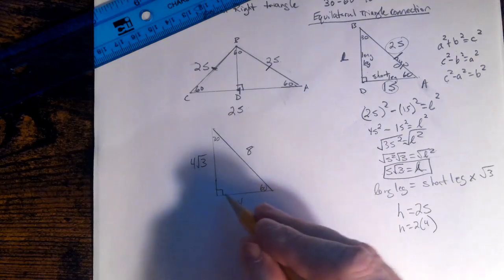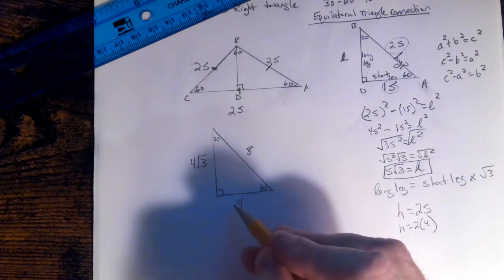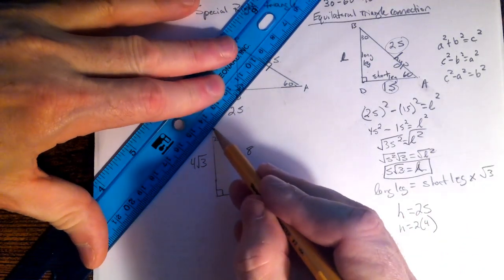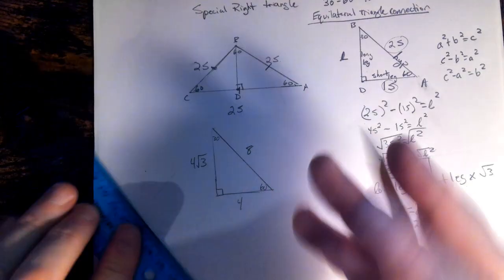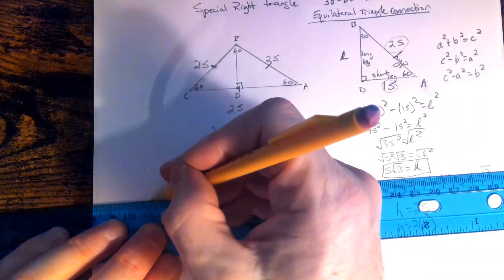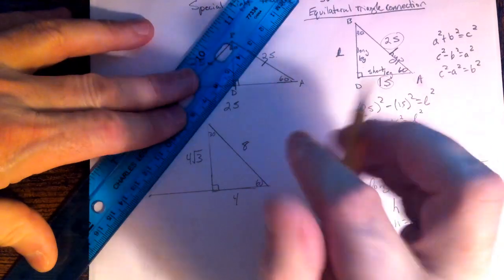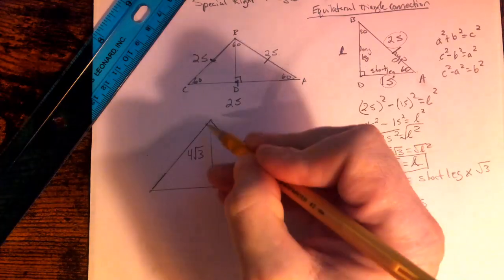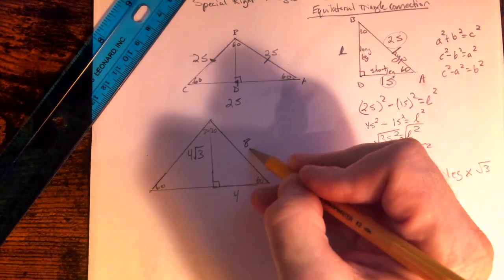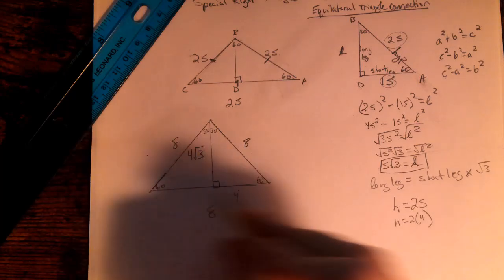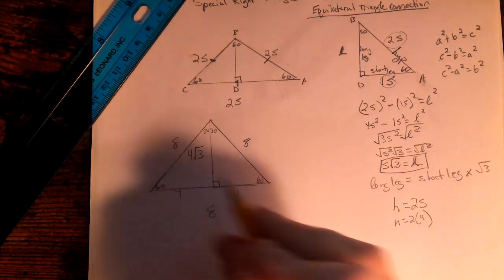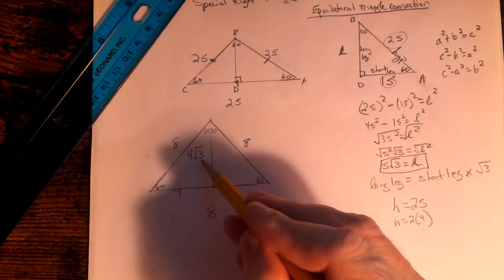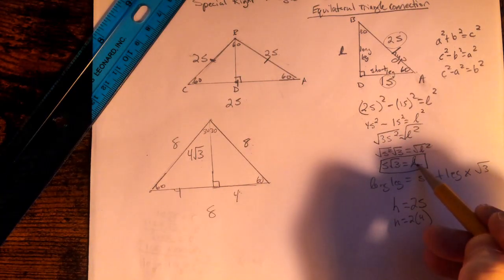Now, if I told you that this side was 4, you might have been able to rationalize that this side was 8 without doing any calculations. Because we know the organization of this triangle, and I apologize, it doesn't look right, but this is 60, which means that if I went back, this side would be 8, and this whole side would be 8. So if this is 4, this would have been 4. So it's how you can go back and prove that this side is 2 times the short side. And then, of course, this side is just the long side times the square root of 3.